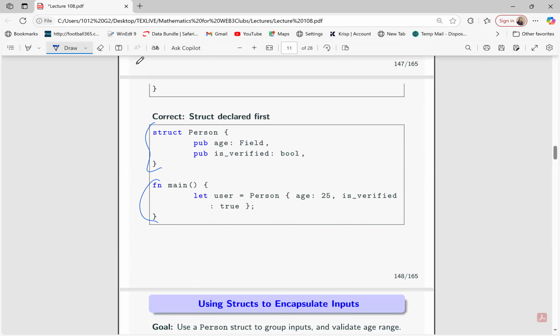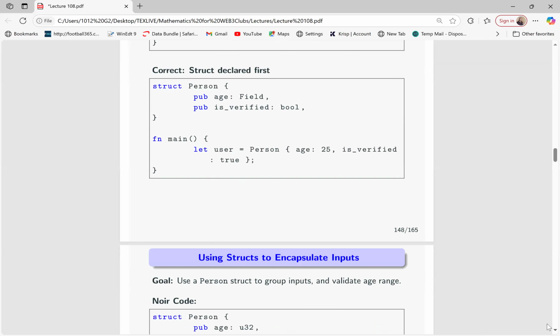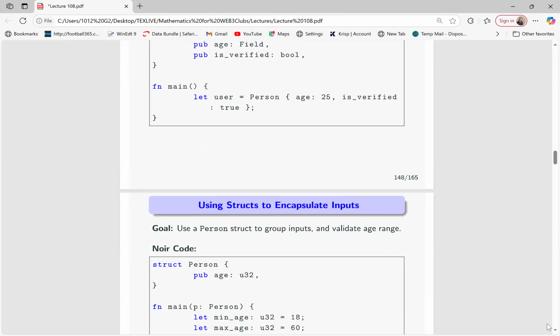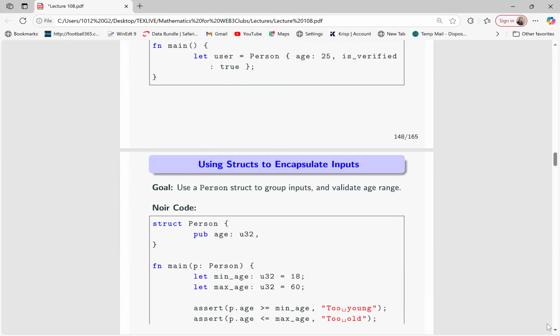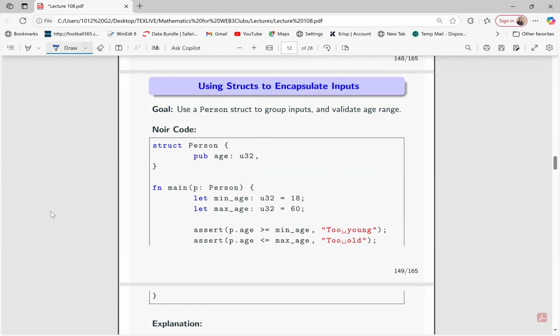Now, we'll do an example and see how it works. It's part of an example that we've looked at before without using a struct, and today we'll be using a struct.